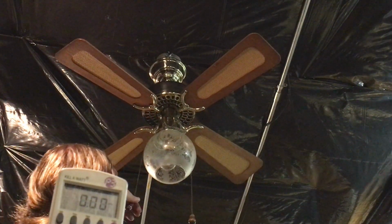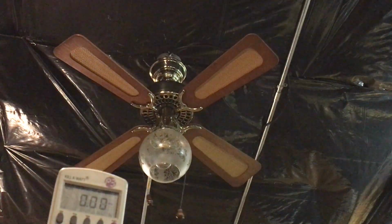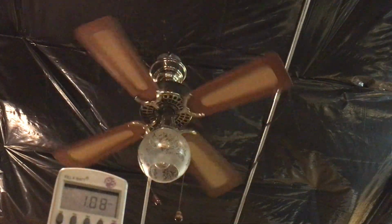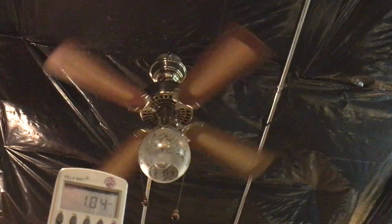Turn the light off. And then pull chain. Set it to low. And it's actually a 2-speed. 2-speed pull chain inside.